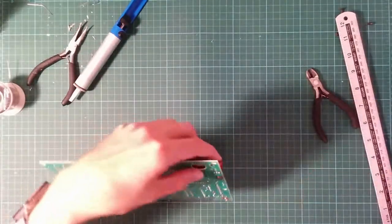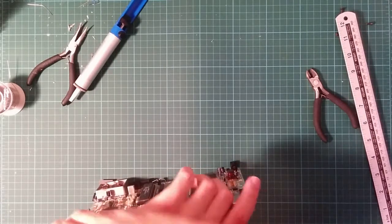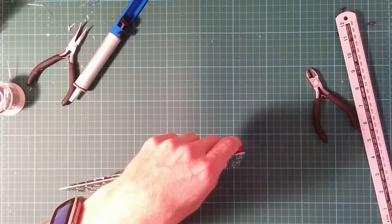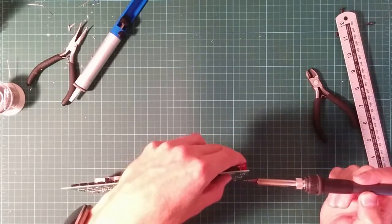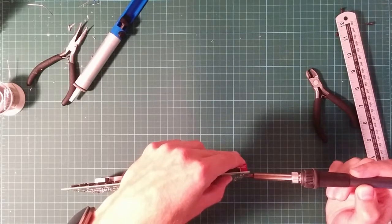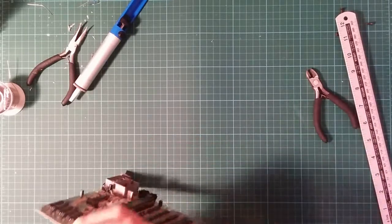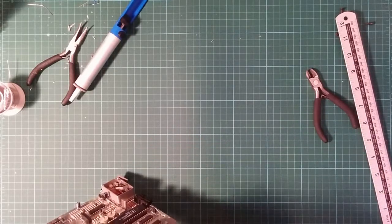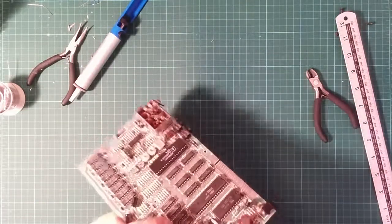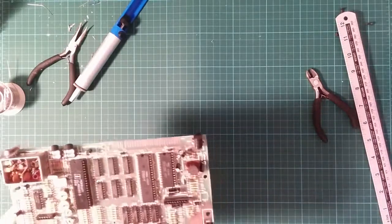I have to heat up all three joints simultaneously, and my alarm's about to go off indicating that was the heatsink. It wasn't important. So let's try this. Wow, that actually worked. I can't believe it. That was a pretty dumb thing to do, but it actually worked. That's flush. It won't go in any further.